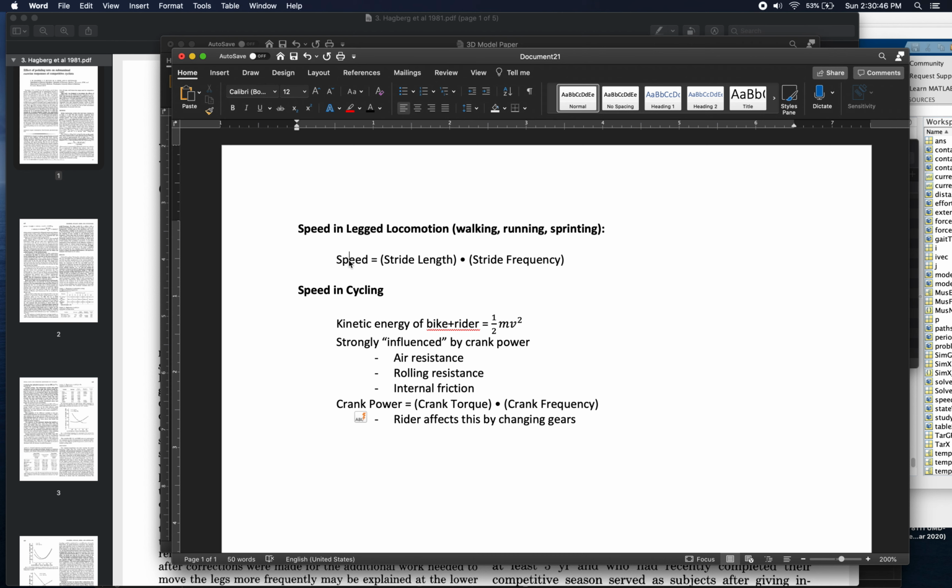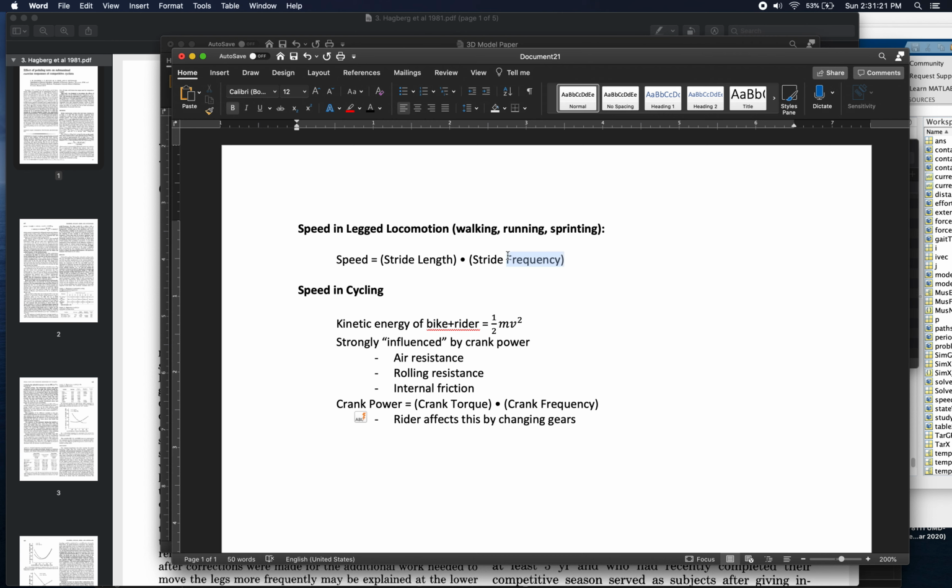We saw in running that the preferred combination is at least pretty close to the theoretically energy optimal combination of stride length and stride frequency. The stride length and stride frequency that allows me to travel at that speed with minimum effort, or minimum oxygen consumption, or minimum metabolic cost, or minimum of some reasonable definition of the difficulty or the effort required of the movement. Okay. Now in cycling, there's a conceptually similar relationship, only it's a little bit more focused on energetics.